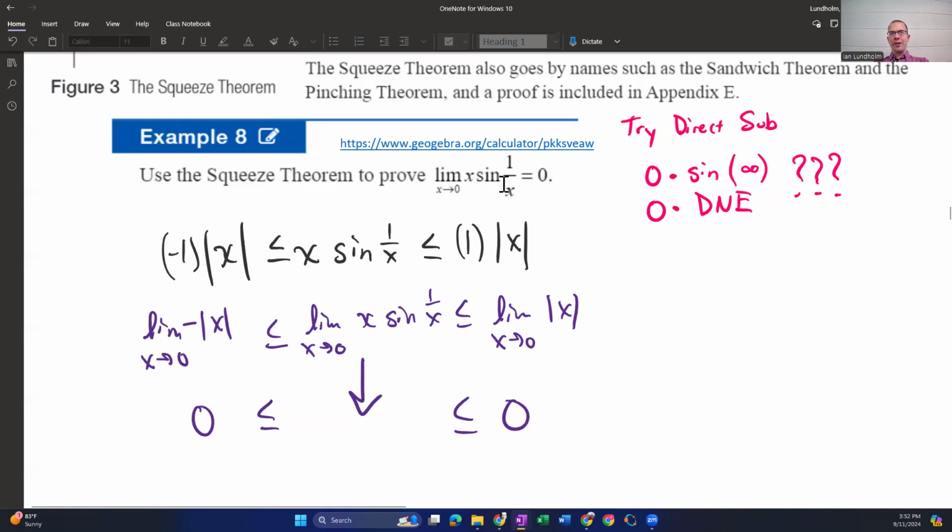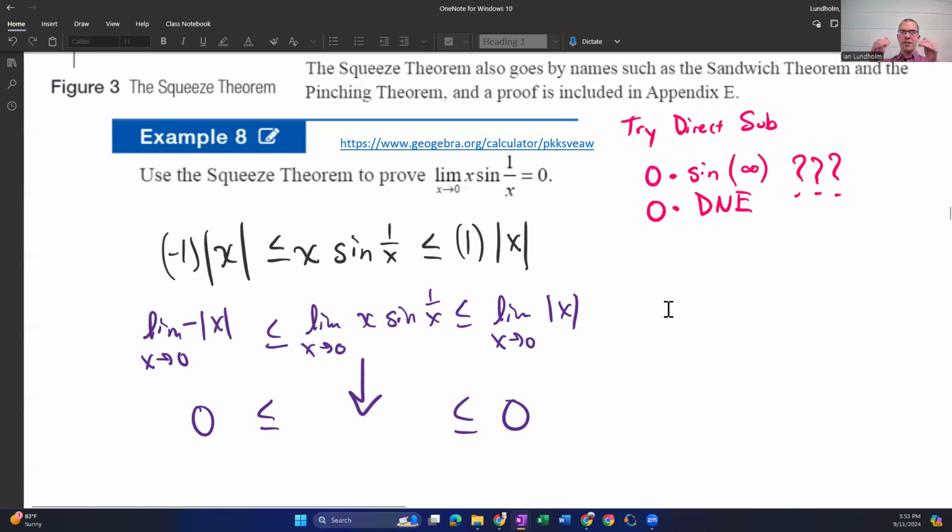And then if you put 0 into this fraction, you would have 1 over 0. As x approaches 0, that fraction would get bigger and bigger and go off to infinity. This part doesn't exist, and this part was 0. This is weird. It's possible that this overall limit doesn't exist, but it's also possible that this limit does exist. So I would consider this to be inconclusive, an indeterminate type of scenario.